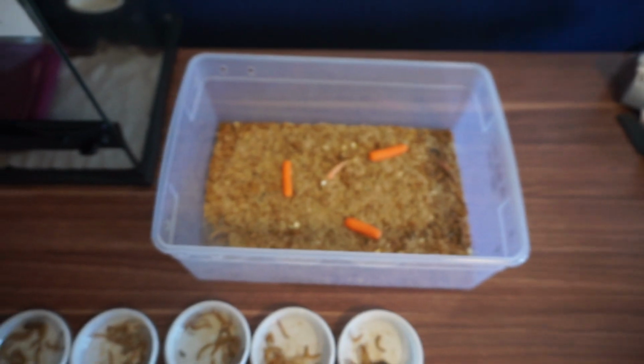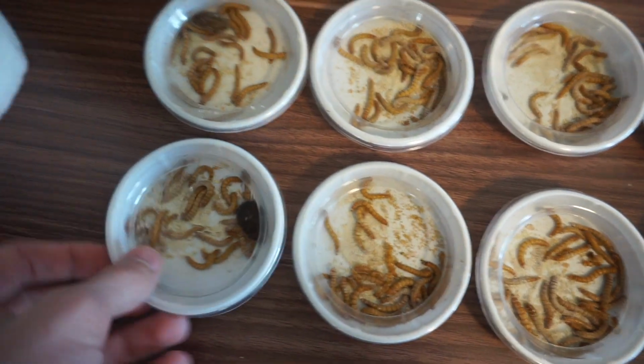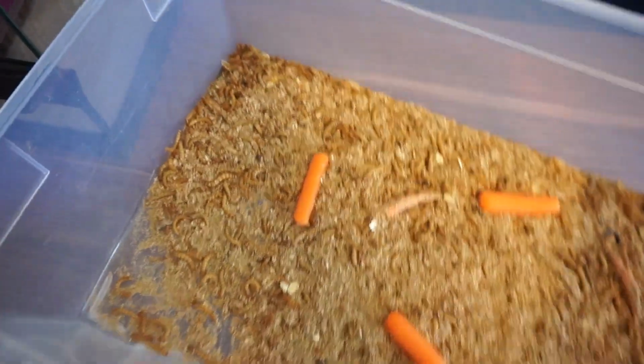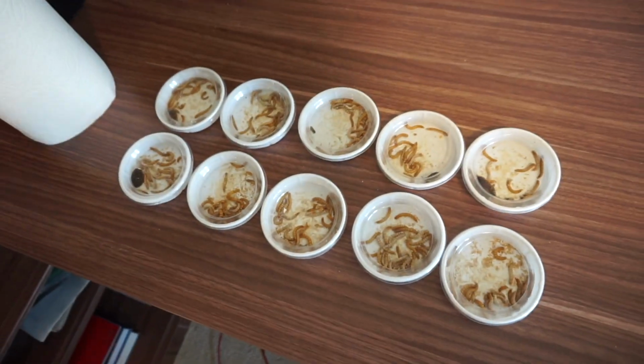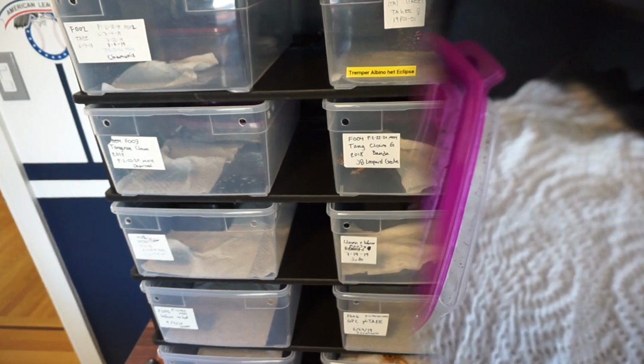All right, I just gave all the feeders some calcium right here. So there's some with dubias, there's some that don't have any. And then I also gave the mealworms some extra carrots. So now they're all ready to go. Looks like someone's actually interested in the mealworms out of the corner of her eye. But she's got plenty right there. So I'm going to put these in here, let them eat. Now we're just going to put all these in there and all the geckos will be fed.